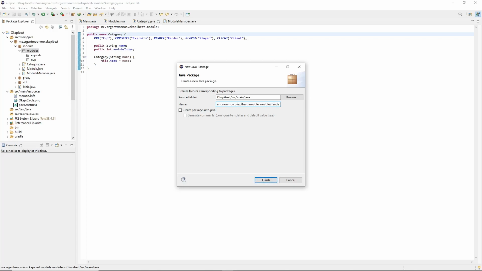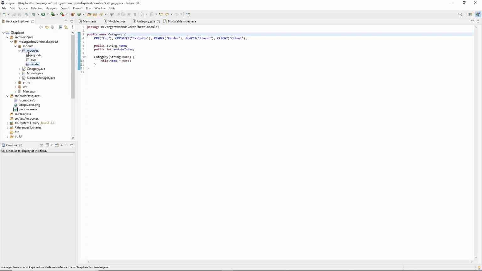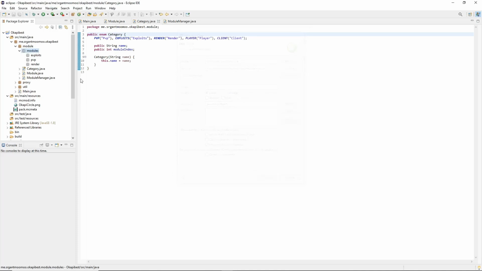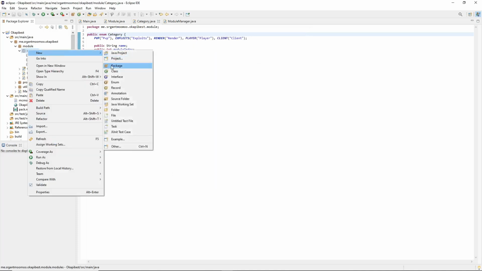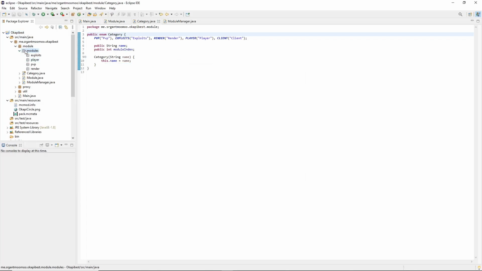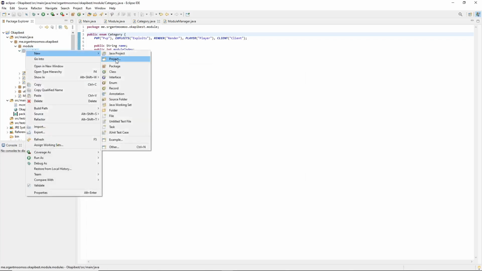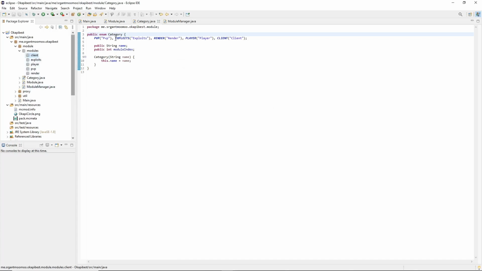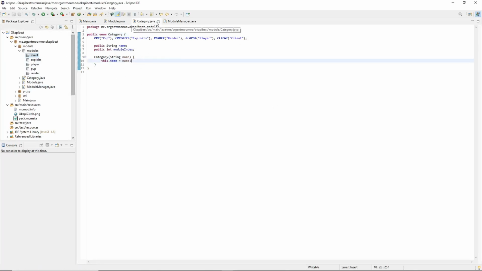Render, and then not a class. New package dot player. And these packages, you just make them whatever you made your categories, and you don't have to do the same categories as me. And then the last one is client. All right. And that's pretty much good now. We'll leave it open for now, just in case we need to add anything to it.